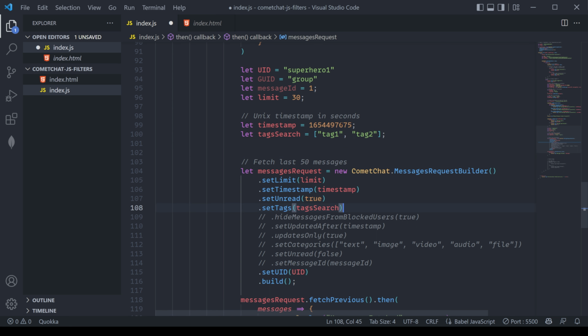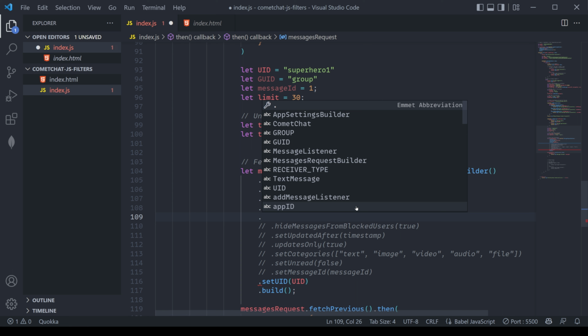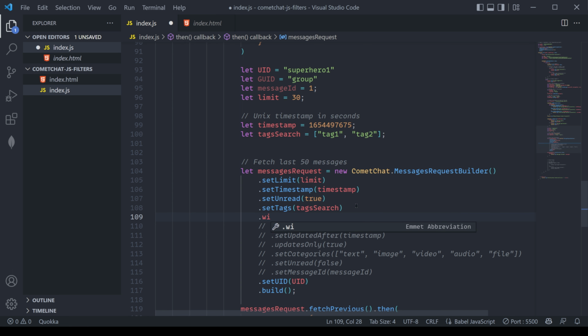But sometimes you don't want to be that specific. You just want to search if a message has any tag at all. And this is where we can pass in with tags as a boolean and set that to true. This can work in conjunction together, or it can work by itself, or it can work independently. But both of these work slightly different, so make sure that you apply which one you need to based on the situation. Let's have a look at a number of other options here in terms of message conversation, something we haven't quite looked at yet.